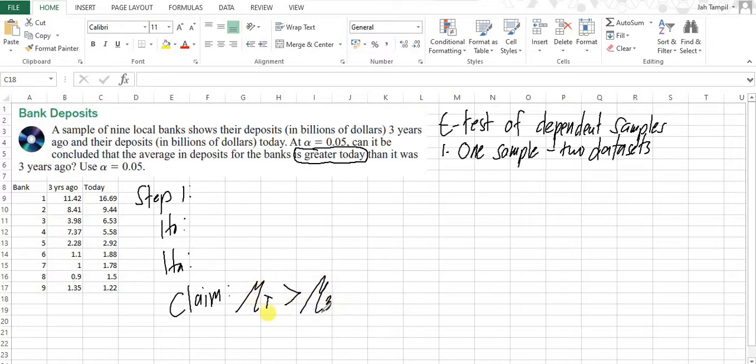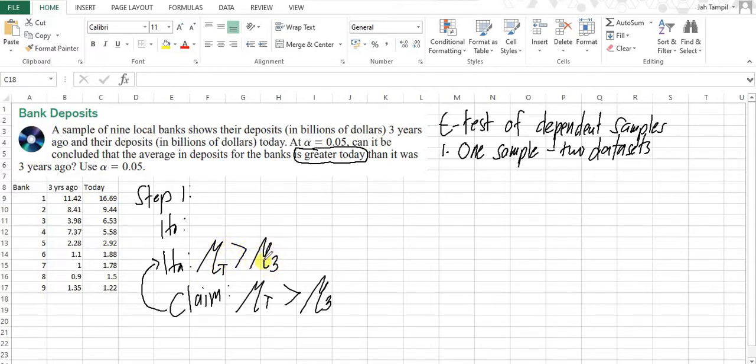However, we have to be extra careful because in the given data, 3 years ago is the first data set given and today is the second data set given. So you just have to be extra careful when we do our comparisons. Now, since our claim is an inequality, as we all know, this should be the alternative hypothesis: the mean today is greater than the mean of 3 years ago.